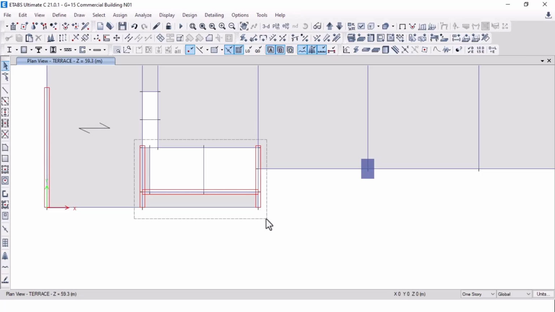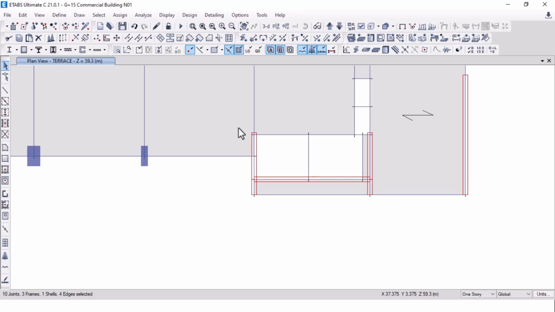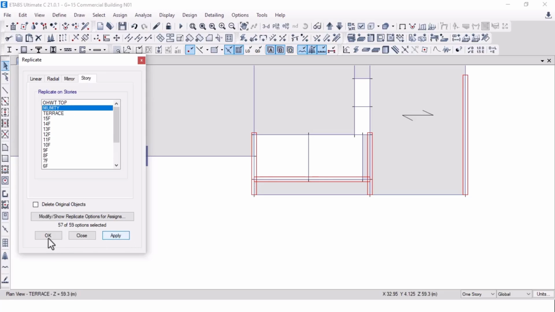Okay, so what we will do, we will copy this one, we will select this one. Okay, this area, and we will replicate the area at mumty level, and okay.